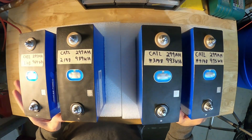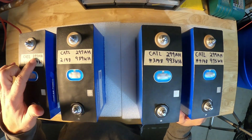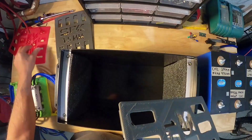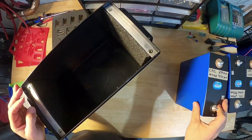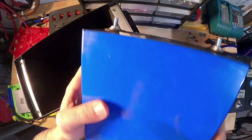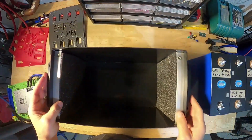These are the cells I'm going to be using for this battery pack. This will be a 12 volt battery, so we need four cells. There's 299 amp hours on this one, this one tested in at 297, this one was 299, and this one also was 299. If you have subpar cells that are bloated, you probably want to go with the 1 millimeter shim because once you put them in the box, it's a very tight fit. Since I have pretty much pristine cells with no bloating, currently at 40% state of charge, we're going to go ahead and use the 1.5 millimeters.